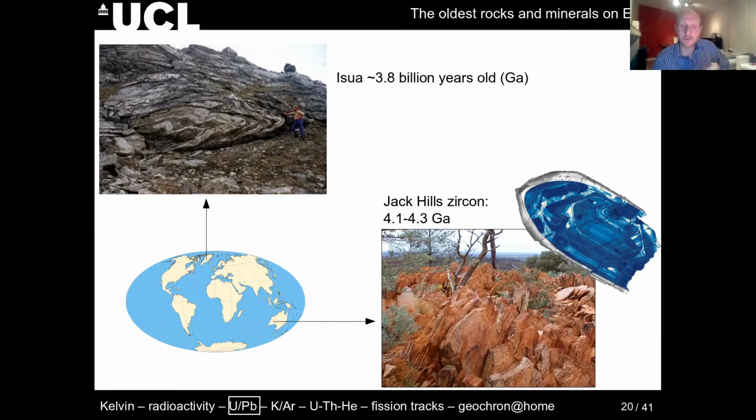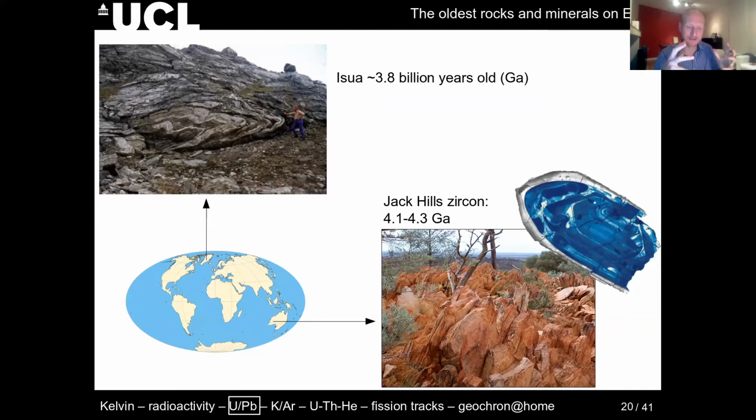The oldest material found on Earth is actually older than the oldest rock. It is found not in Greenland, but in Australia, in an area called the Jack Hills. The Jack Hills are 3.2 billion years old. They don't contain igneous rocks. They don't contain rocks produced by melts. They are sedimentary rocks. They are ancient river sediments that were eroded from mountain ranges that existed 3.2 billion years ago. The mountain ranges have all gone, at least they're not exposed at the surface anymore, but the sediments eroded from that ancient mountain range are still preserved in Australia.